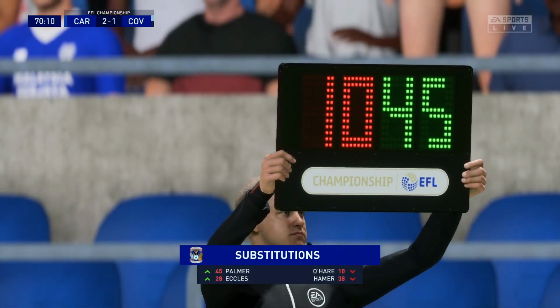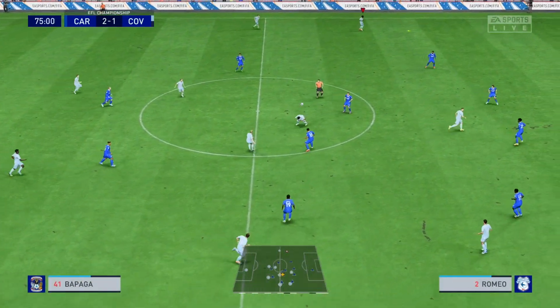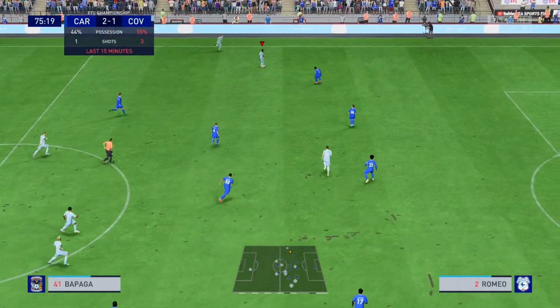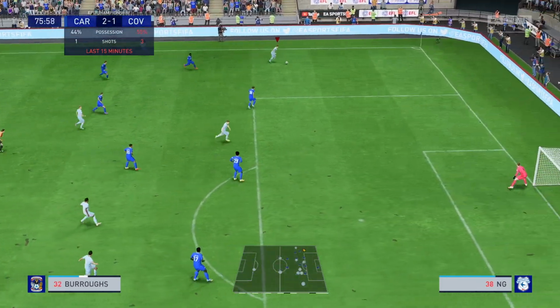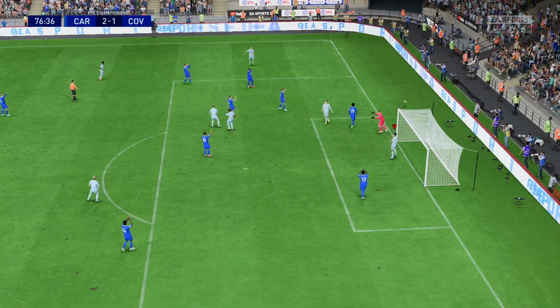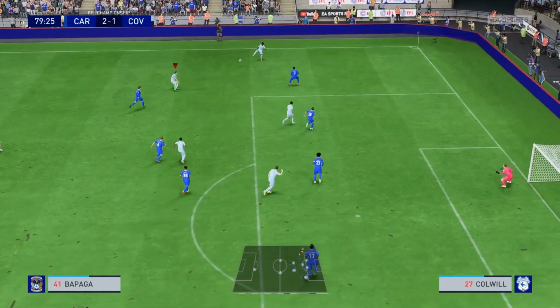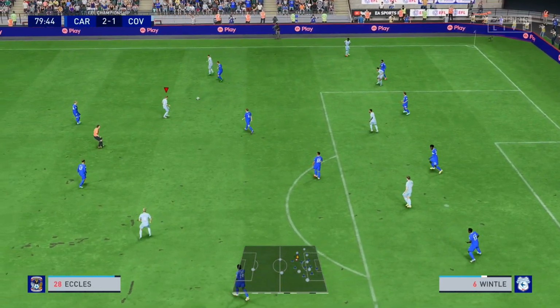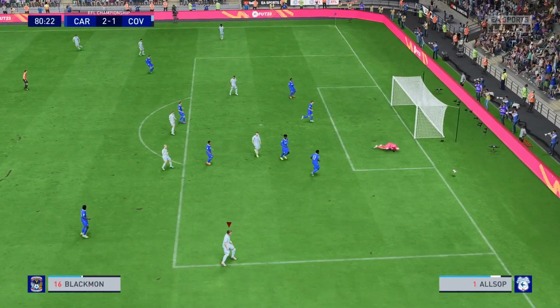But Palmer and Eccles came on just past the 70-minute mark for the tiring O'Hare and Hamer as we look to make a response. Allen switches play to Bapega down the left, and he plays into the overlapping Burrows. The ball is played into the front man Gyökeres, who tries to catch the keeper out with a first-time volley, and Allsop parries behind. Allen spreads the ball wide to Bapega once again as we look to move the ball quickly. The ball makes its way back to Allen. He shoots from outside the box, but Allsop gets a strong hand to it.